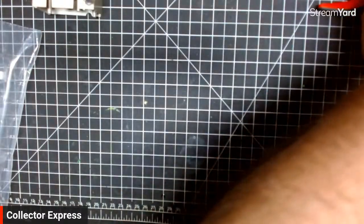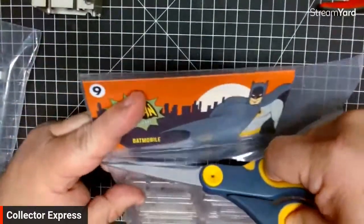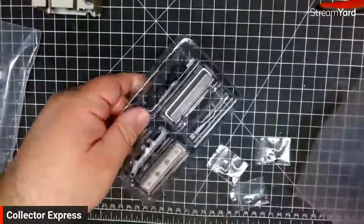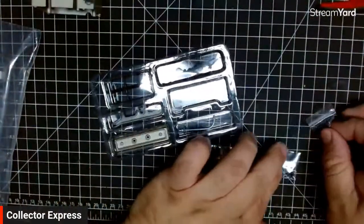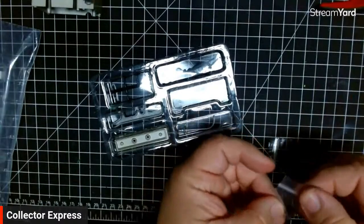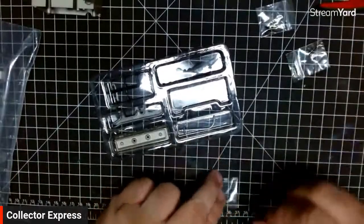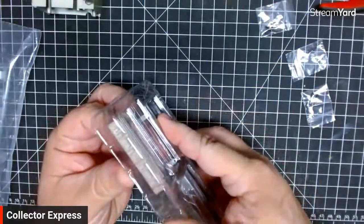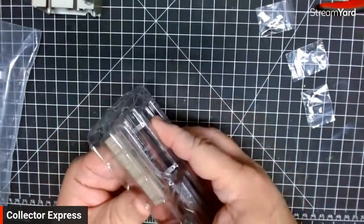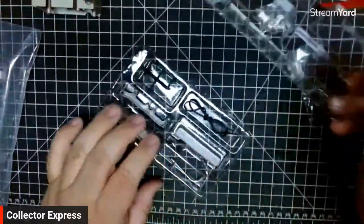So we'll get this kit open and get the kit out. This first pack is the cylinder head. This is number 9. These are AM screws, AP, and CM. Nice to be able to finish off the checklist to be able to complete the engine.